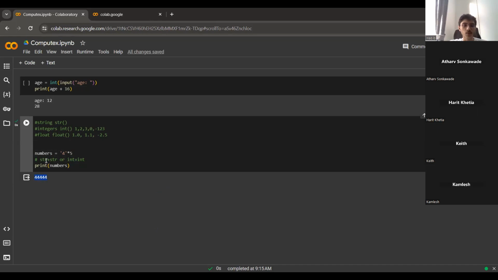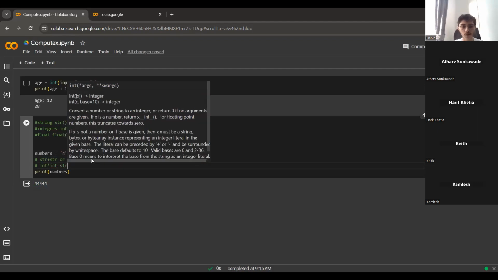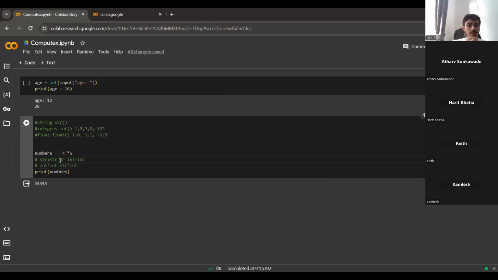So with plus, you needed the same data type, but with multiplication, you can have integers multiplied with integers, or you can have strings multiplied with integers, which basically just repeats the string however many times you want. Does that make sense? Everyone clear with that? So when I say int, it also applies to floats.